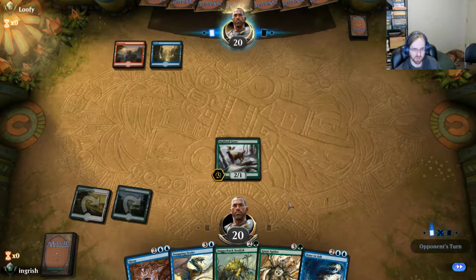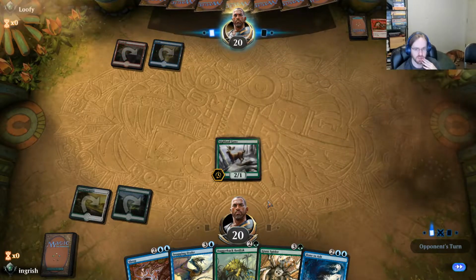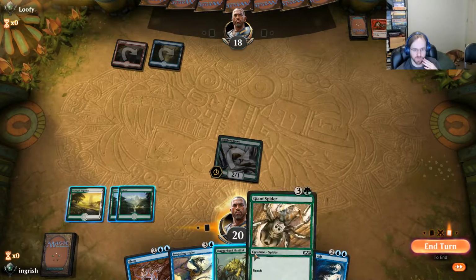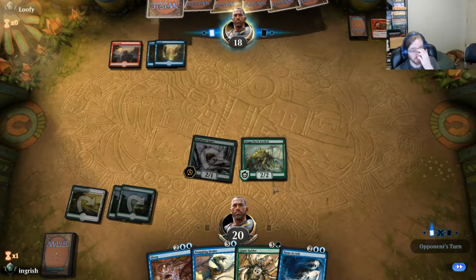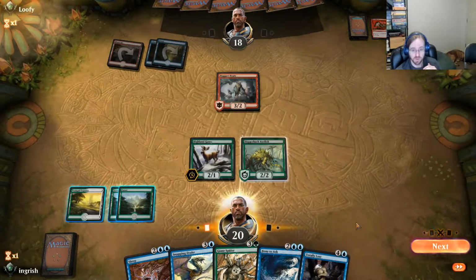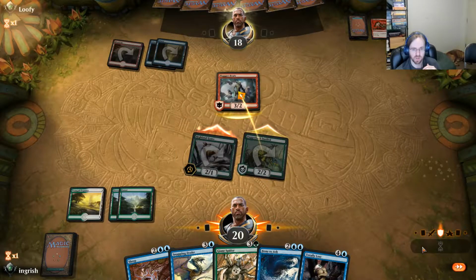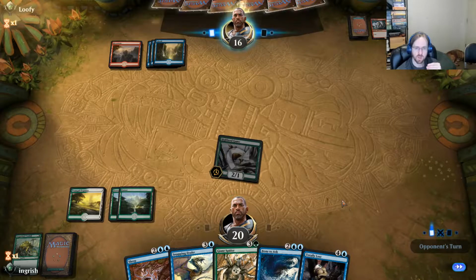Highland Game can hopefully buy us a little time. Alright, land's a good draw, even if it's not the land we'd prefer, but I'll still take it. An island, we're kind of rolling. Alright, I'm just going to attack with Bolt, I think. I don't want to trade Bolt for his guy. It's gonna block. Okay, kind of surprised me. Maybe he's not so aggressive.